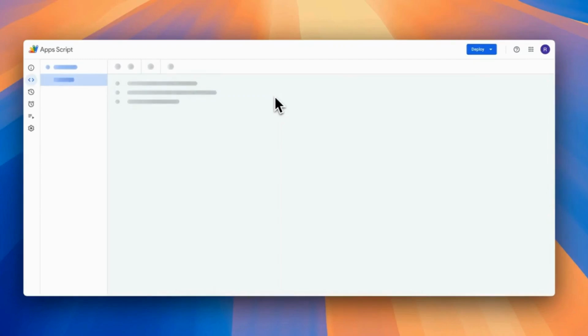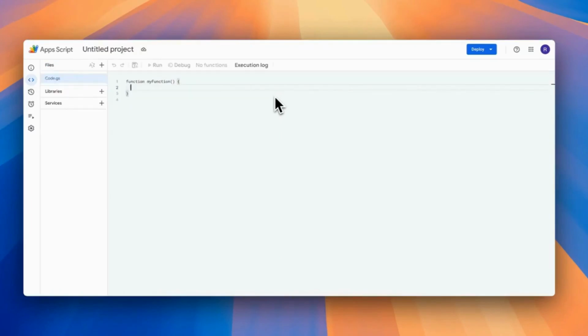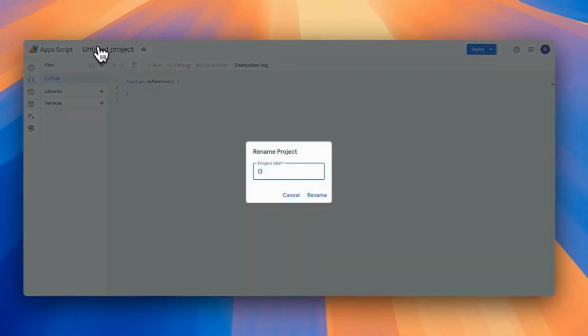So what this will do is it will open up a new tab, and Google actually is a bit slow, so just be patient with it. And so when you get in here, there's a couple of things happening. The default is you're going to be inside the editor for code.gs, and gs is Google script. So you can just rename it to something. Let's call this OneCart quantity update, right?